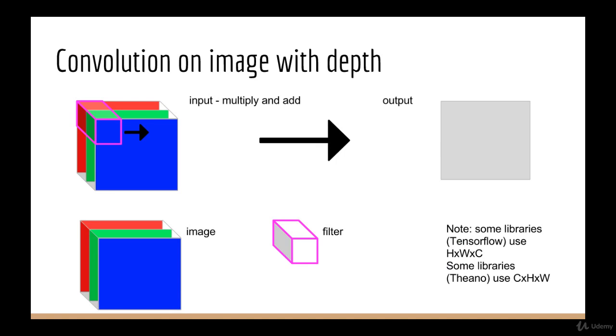Once you know about basic 2D convolution, we can start to talk about convolution over 2D images that have depth. We know that color images are usually represented with the RGB color channels, so an image is represented as a 3D matrix, height by width by color. But you also have to be careful about what library you're using. For example, if you're using Theano, then the color channel comes first, so it'd be color by height by width. In this course, we'll be using Keras, which does have a Theano backend, but we'll be using the TensorFlow ordering convention where color comes last.